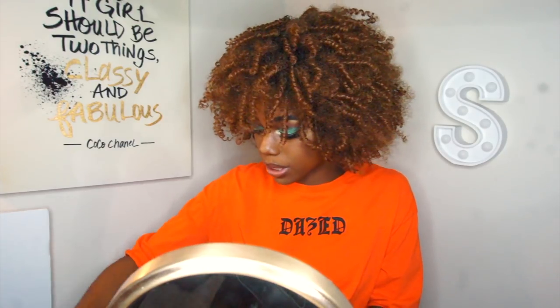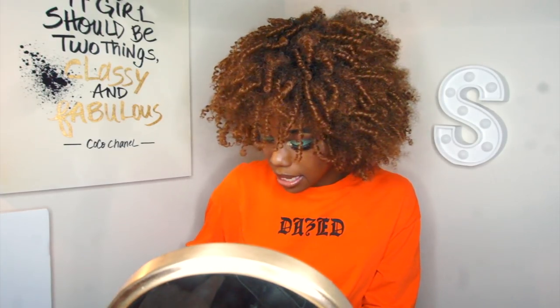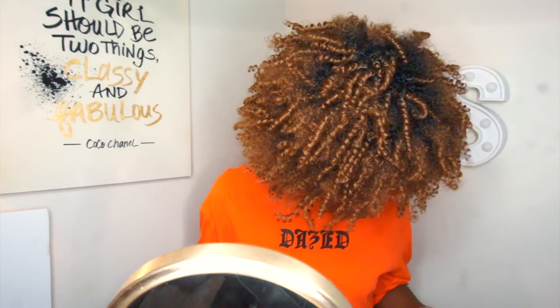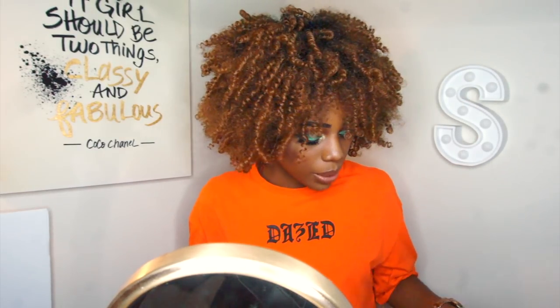I do want to eventually try the 4B if that's the one that I hadn't tried. The lace is kind of hard. It's not super hard to where it's super scratchy or anything, but it's definitely not soft lace. I will say that. It says nothing about the lace being soft. It's good enough to form across your head to fit it well, and it won't be too flimsy, but it's not scratching you, so that's pretty good.